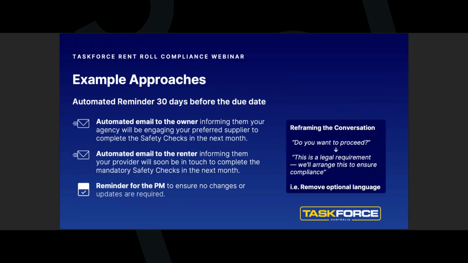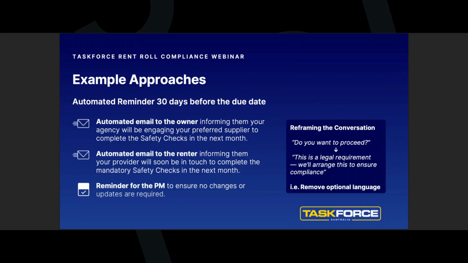This is one that I came across quite recently, but I thought it was fantastic. So automating some emails in your system. Now, whenever your system has a compliance date in there, you can set up automatic reminders, and obviously you can use Property Me and Property Tree or any other CRM to automate some messages to go out to different people that are involved. So this particular example was really good.